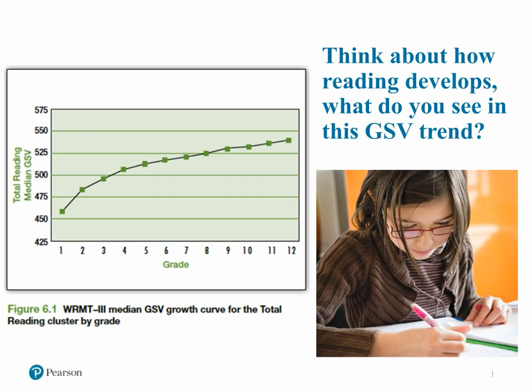Now, this trajectory may not be the same for every skill we measure, but it's important to see that as children increase in age or progress through the grades, we should also see an increase in their skills. The size or magnitude of change in GSV represents growth. So when determining if an increase in GSV is significant, think about the number of points that a person gained and compare that to the number of points someone of similar age in the norm group gained. For example, if a person gained 25 GSV points on the Woodcock Reading Mastery Test from grade 2 to grade 3, I would consider that a significant increase because the median growth during that time is around 20 GSV points.